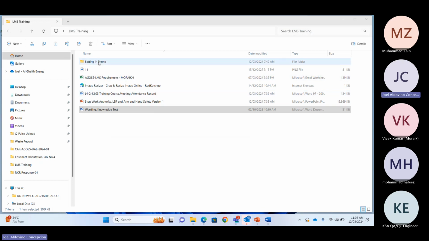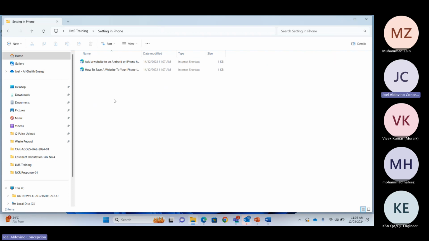There is an instruction to set the LMS in your phone. These are the instructions. It's very easy. I will send this to you as well. Just so, because you are an admin, you can help any of the crew to put it on their phone. Yeah. So for me, I have it here in my phone. So whoever wants to see the training we have internally, what is available, want to see my training certificates, then I can just easily see it from my phone. Yeah. So this is useful when you are outside.